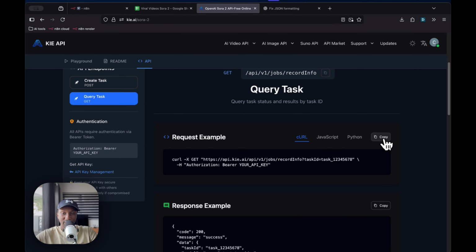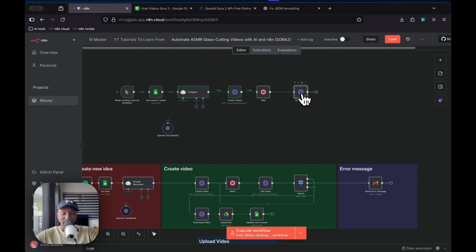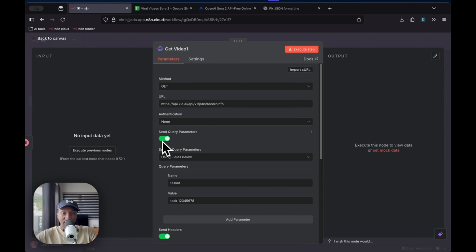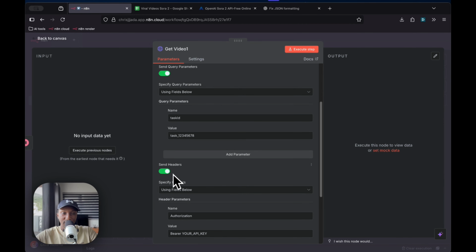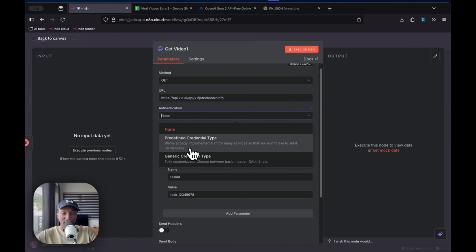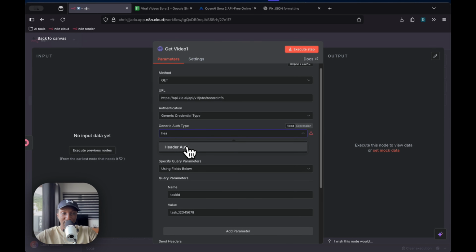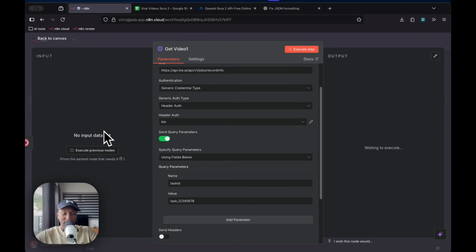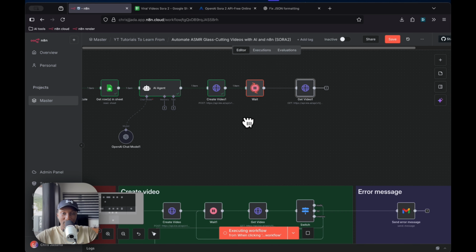Oh, it's at the top. Copy the request example and import that. Then we're going to remove the headers, do generic, do header, and select kie. Once we've done that, we're going to execute the previous node, remove that. It's going to wait 30 seconds.